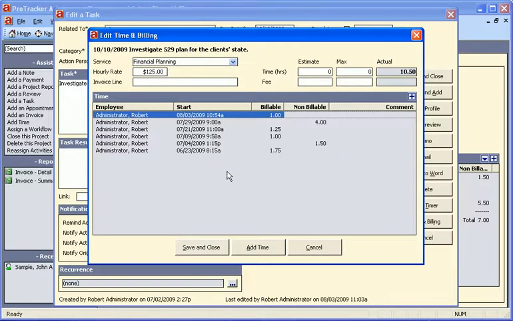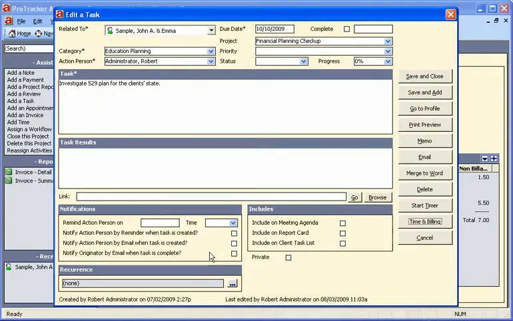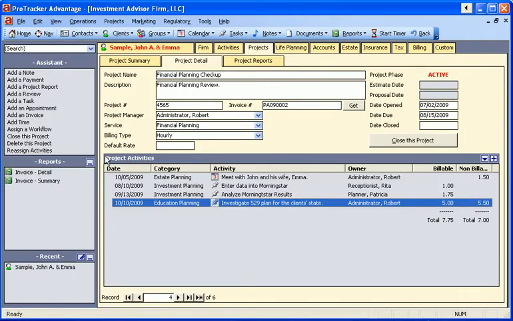Notice on this dialog box that the billable time on the time record now says 60 minutes or 1 hour. The billable field logs the time expended on a project activity that will be invoiced and billed. The non-billable field logs the time expended on a project activity that will not be billed. Let's finish by clicking on the Save and Close button at the bottom and clicking on the Save and Close button on the upper right. Look to the Project Activities area and notice the billable field. The total billable hours and non-billable hours for the project are listed here.